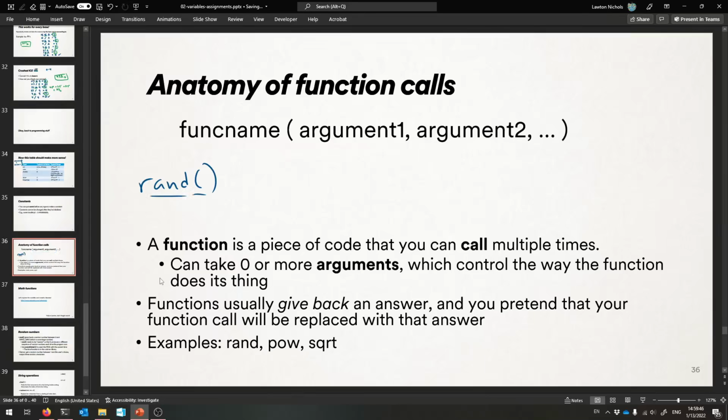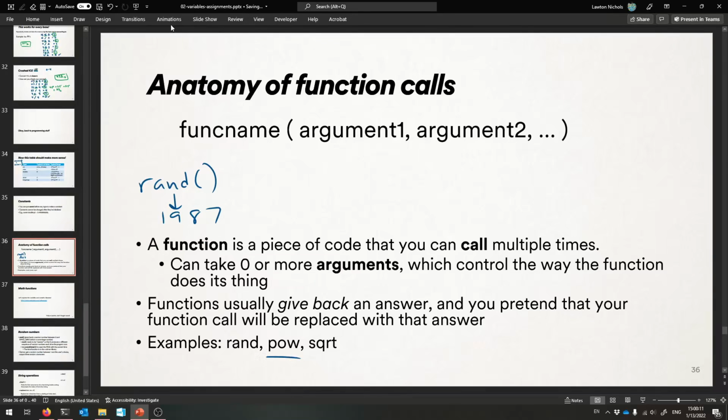You say rand, open parenthesis, close parenthesis, and it gives you back a random number. So this whole thing gets replaced with a random number, whatever it was feeling like at the time, like, I don't know, 1987. And when you call it a second time, it'll give you back a different random number, because it's random. Isn't that nice? That is the simplest possible function.